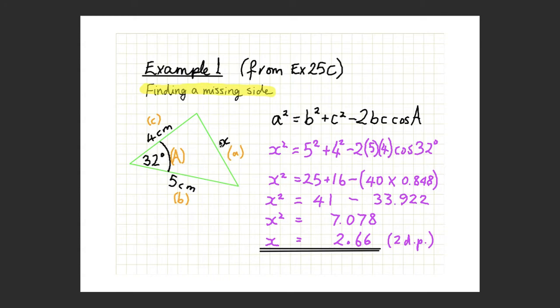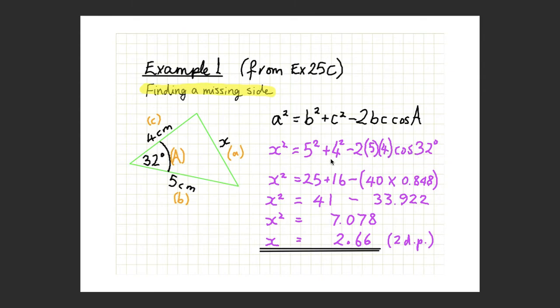Then the side opposite that we're trying to find out is going to be side a with a lowercase, and then the b and the c are going to be 4 and 5. Doesn't really matter which way round you label those. If you look at the equation here, you could put the b's and the c's in each other's place and it wouldn't make a difference. So putting all the numbers in, you get x squared equals 5 squared plus 4 squared minus 2 times 5 times 4 times cos of 32. That's just a squared equals b squared plus c squared minus 2bc cos A.